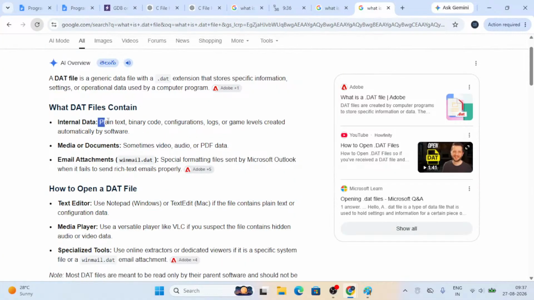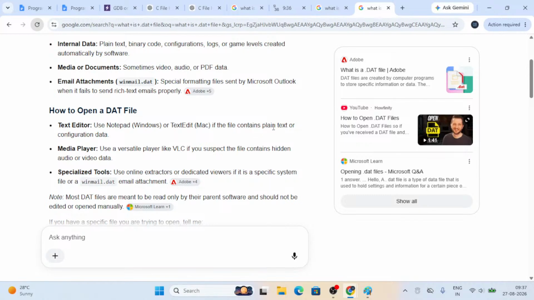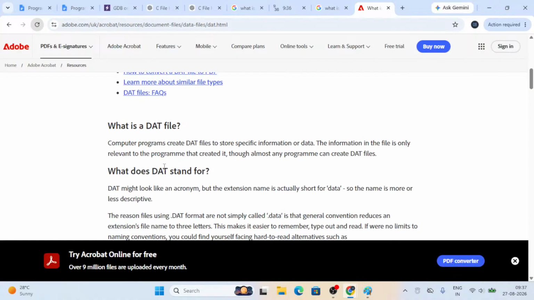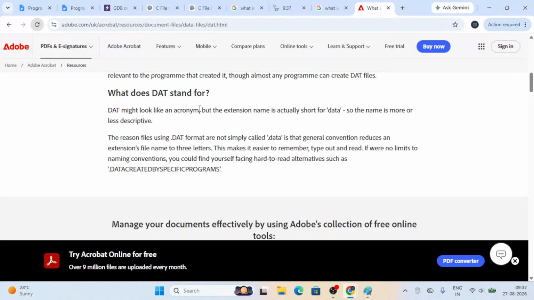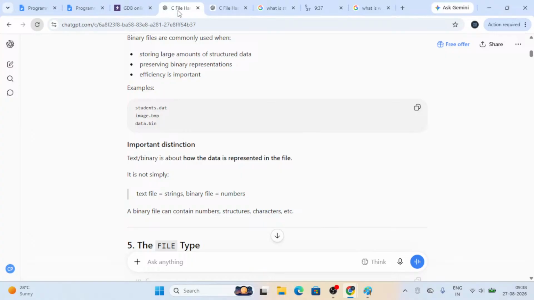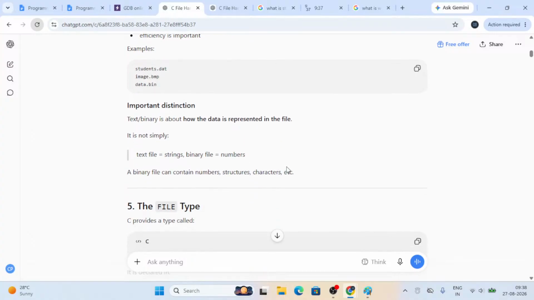Plain text data can be text or binary. So let us ask this.